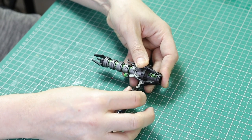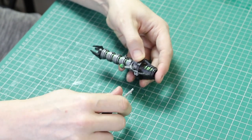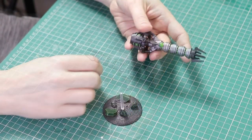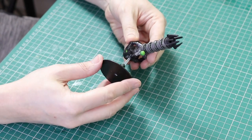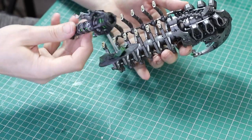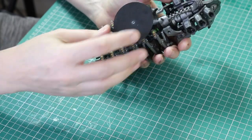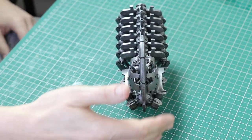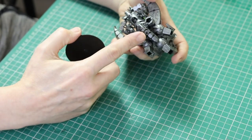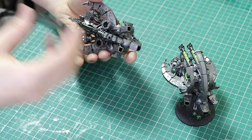Drill out the hole, move the drill piece up, down, left, and right to widen it and get a slight bevel on the hole, then use the knife and file until it's big enough for the stem to go all the way in. Here it is all drilled out — the stem goes in a nice fit, all the way through that section, sitting fantastically stable and secure in the Doomsday Arc without risk of breaking. Using the original Games Workshop bases, I was so pleased with the results that I did exactly the same for my Annihilation Barges, which are also magnetized so I can switch between an Annihilation Barge or a Catacomb Command Barge.